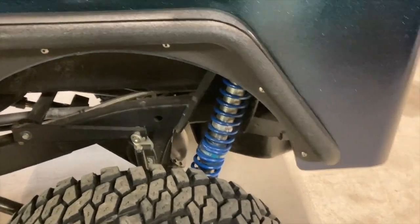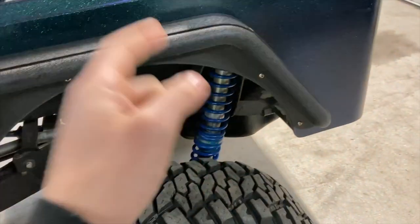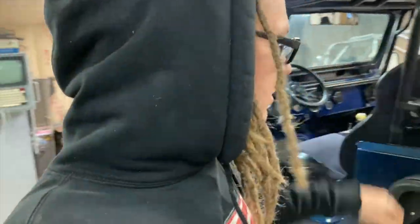I got to tear them apart. New valve stacks inside, put them back together, new springs, and go hit the dunes again. So that's what we're going to get going on.